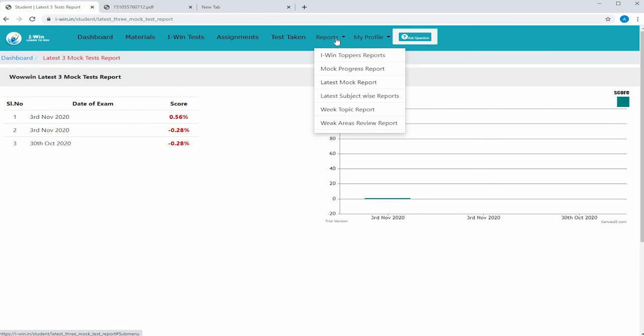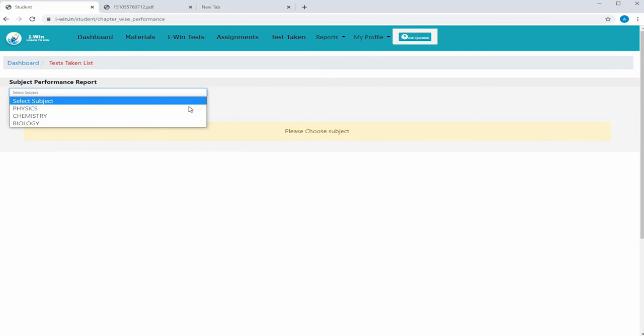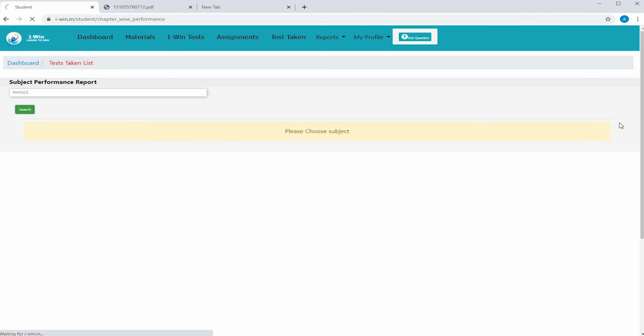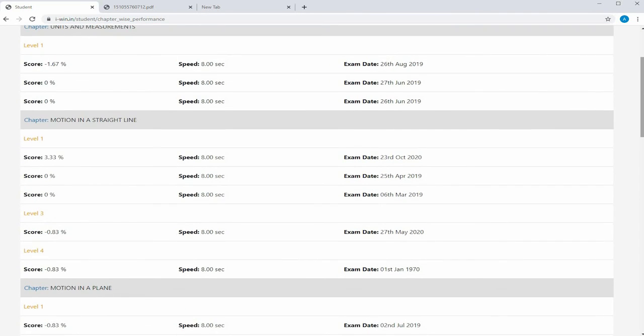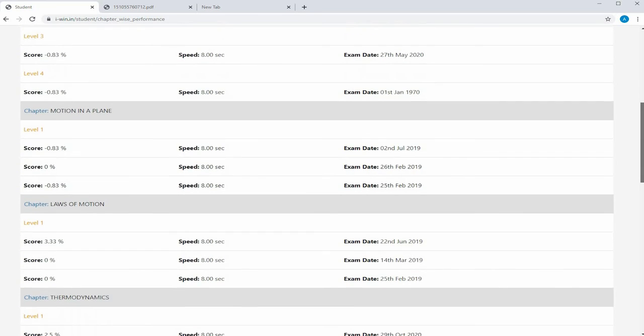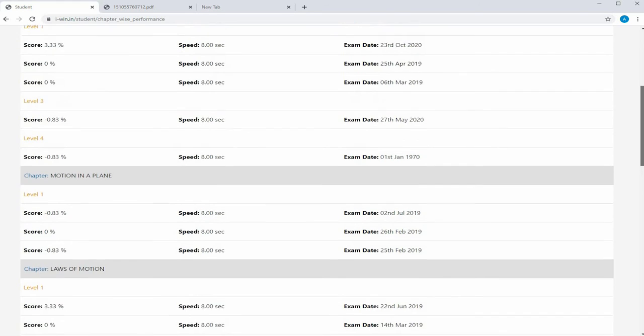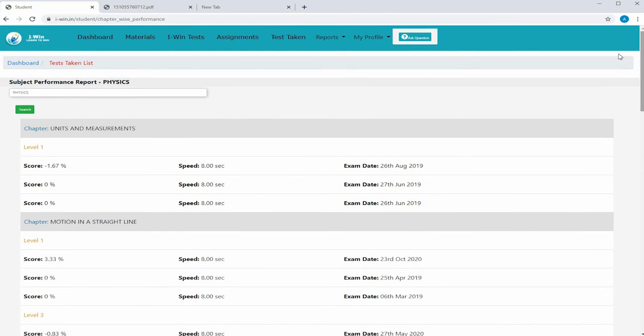In the subject test performance report, the performance of a student in each and every subject will be provided by selecting the respective subject column. Chapter-wise analysis of the selected subject can also be given in the subject test performance.